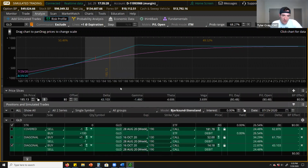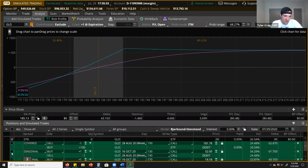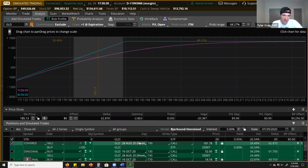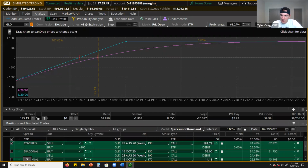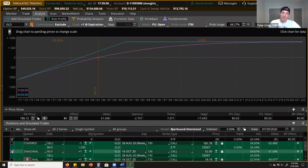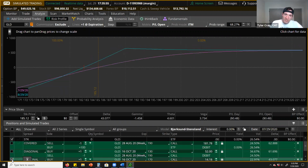When I look at this risk graph right here, this looks pretty darn similar to the other ones. So let's see. This was the traditional covered call, buying the stock, selling that 1 month out of the money call. Again, just picture this in your mind, and I'll even take out this shaded area so it looks more clean. This was the perfect equivalent position of the covered call, and this one's the cheapest variation. It looks similar. I went from $181 of cost to $52 of cost to $14 of cost. Okay, so now I've really ratcheted down the cost.